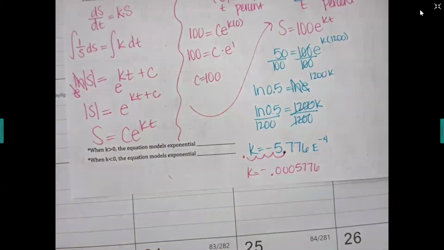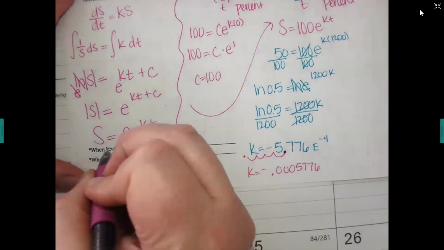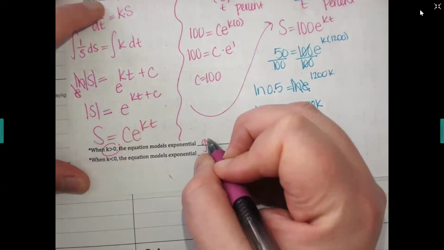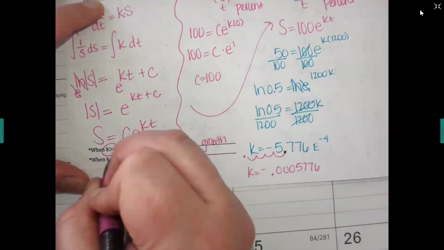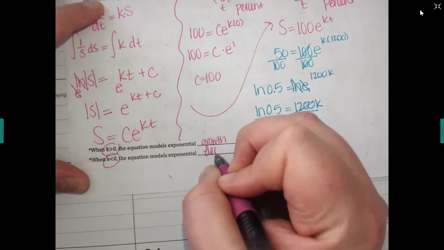Okay, now, before we keep solving, your k came out negative versus in the Hornet problem, the k came out positive. What's the difference in what's happening in both things? Okay, this is radioactive decay versus the Hornet population was growing. So if you want to fill in right here, if your k is bigger than 0, it's growth. And if your k is negative, it's decay.